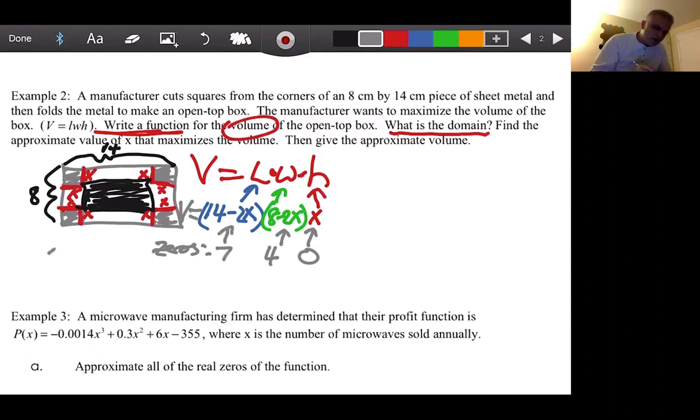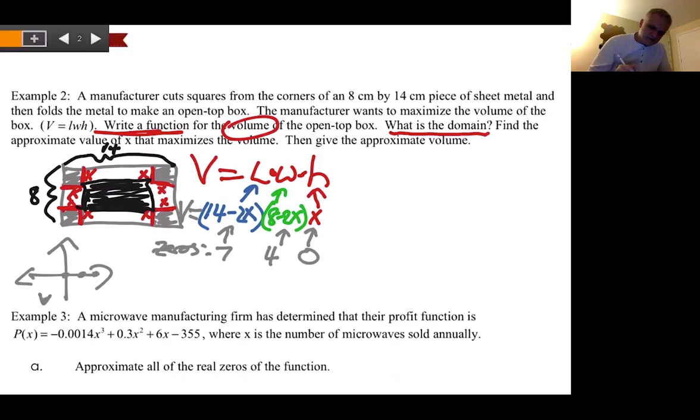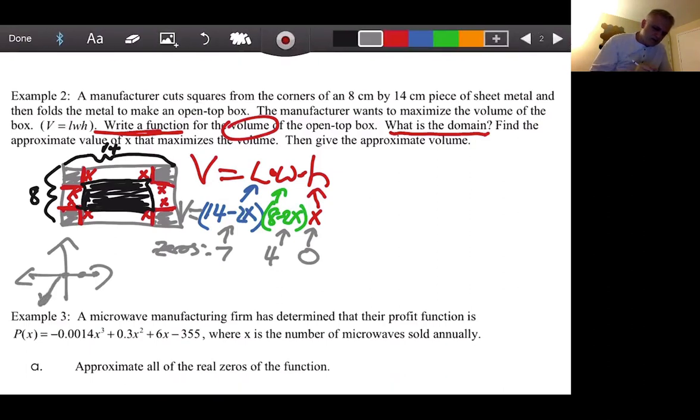Okay, so I know that my graph is going to be an x to the first, x to the second. It's going to be a cubic. Okay, it's going to be a cubic, and it's going to look something like this. You're going to have an x-intercept at 0, at 4, and at 7. It's going to be coming up, down, and up. That's what my cubic is going to look like. It's going to have 2 turning points. It's going to be a down, up. All right.